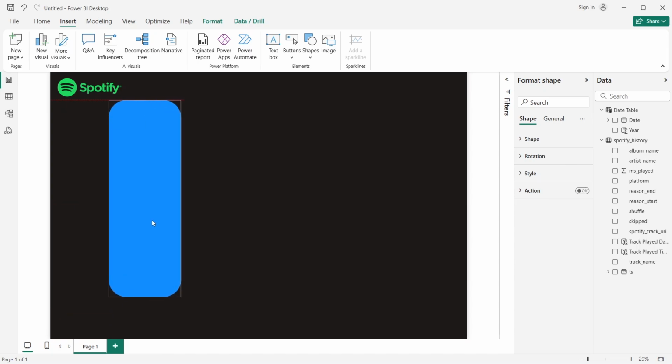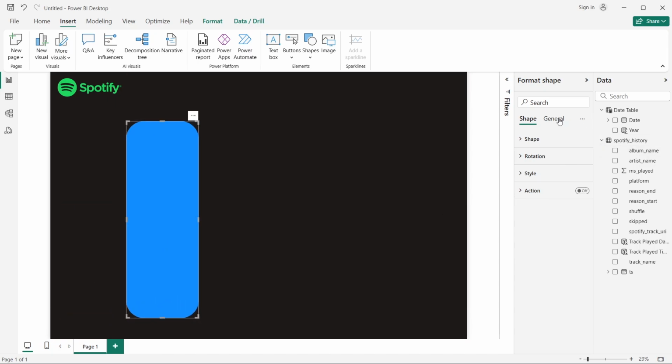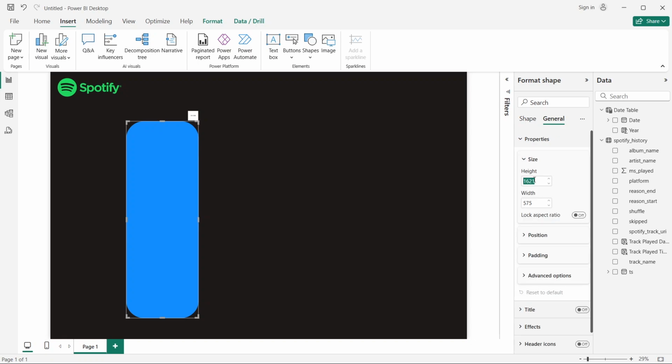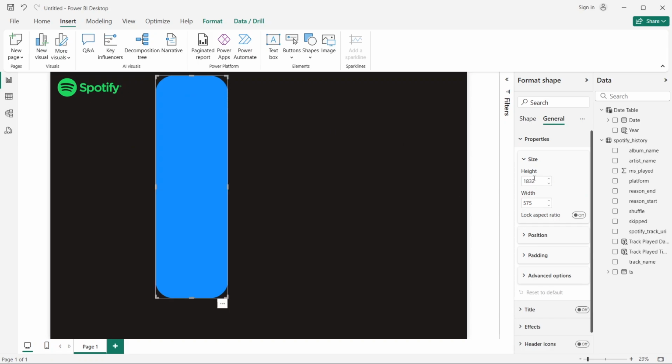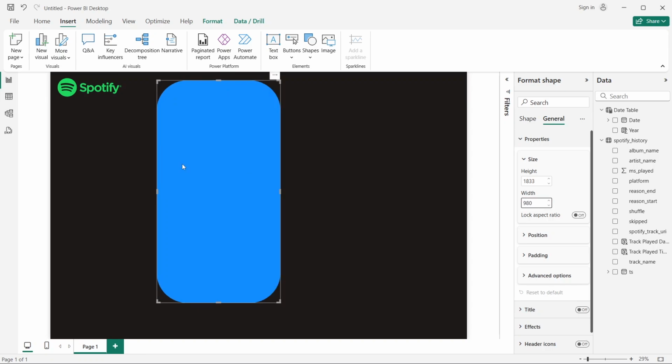I will increase the size likewise, and first we'll just give the size from here. So go to general, go to properties, and the height I will be taking is 1832. Okay, so the height for me will be 1832. So just take the shape at the top and then give the size, because if it is somewhere in the middle it will not be able to extend, since it extends in the downward direction. So just take the shape at the top and then specify your height. Then the width for me will be 980. Okay, so this will be the height and width.